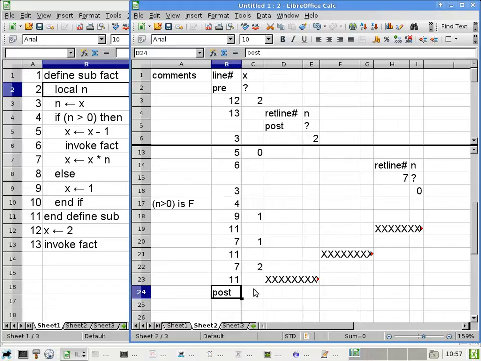In C, a subroutine can only see its own local variable and only the current invocation as well. So it's very specific. The visibility of your local variables is very specific. It is only the current invocation and just the current function or subroutine that you are in at that time.